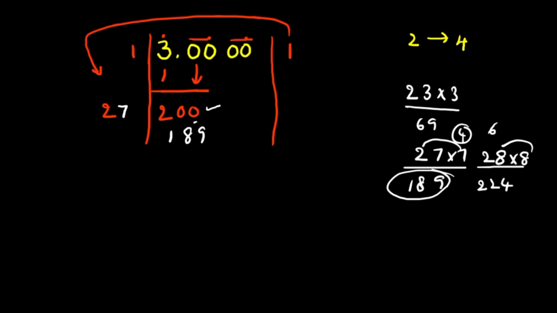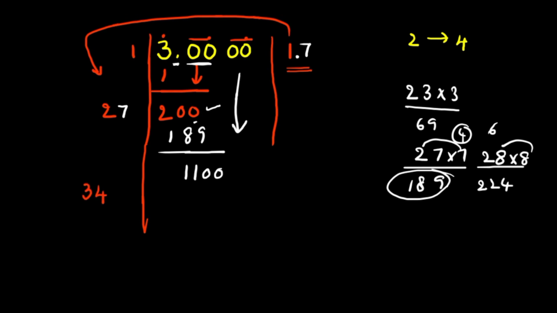So 7, and here also I am going to take a 7, but don't forget that these 2 zeros I have taken after this decimal point, so you keep a point here. Now by subtracting we get 11. Now bring down these 2 zeros also, it is 1100. Now for this 1.7 we take 2 times of this 1.7. So consider this as 17, and take 2 times. 17 2s are 34. So 34 is the number here, and multiply this 34 with a suitable number to reach nearest to 1100.